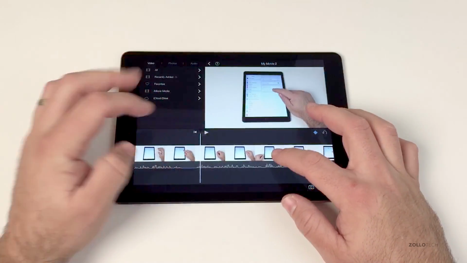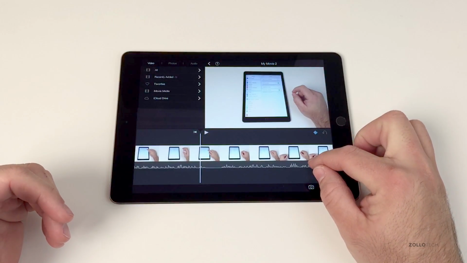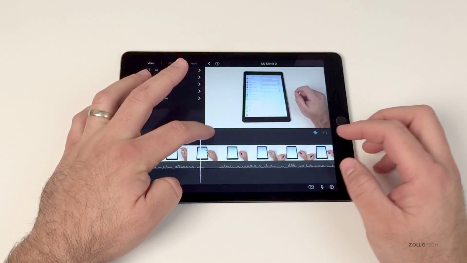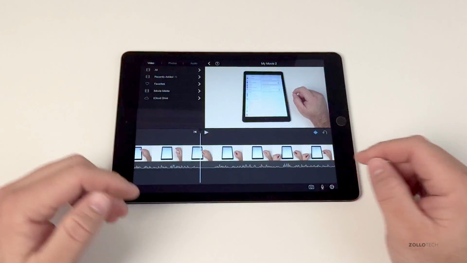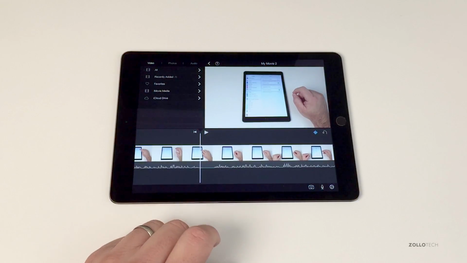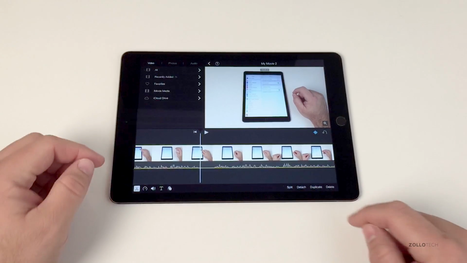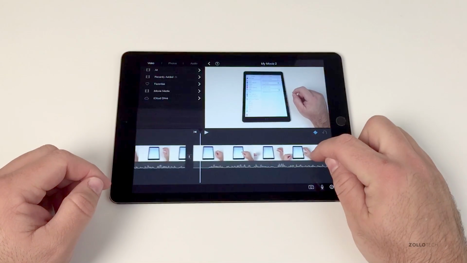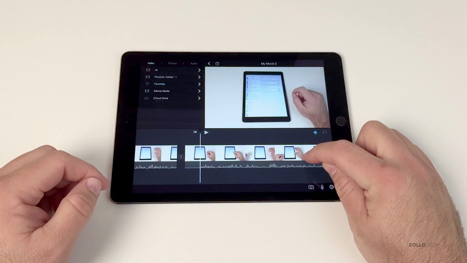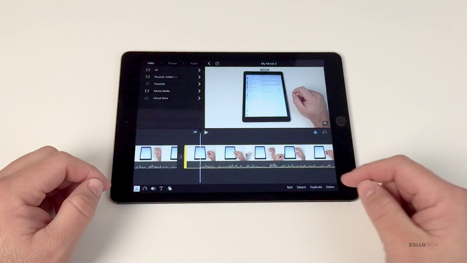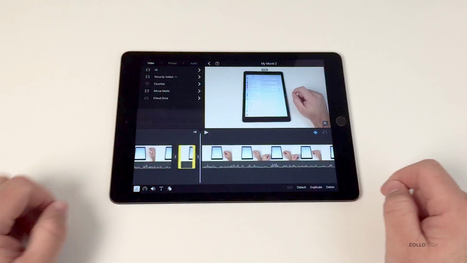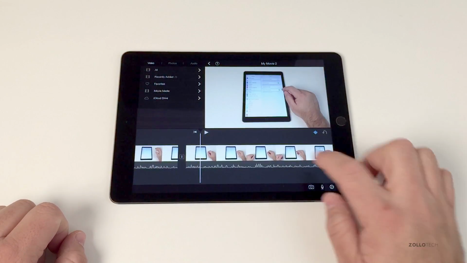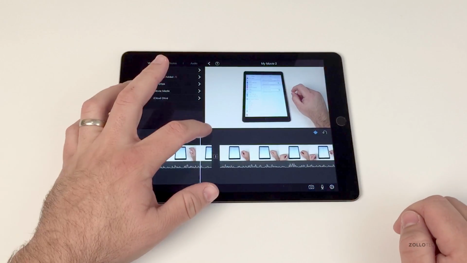So I had to pause there. I had to catch my breath a little bit or just breathe. And what I normally do is I use this audio waveform here to kind of give me an idea where I'm at. So let me tap on this. We'll split again. We'll go up here. And this time I'm going to bring it right nice and close. Split. I'm going to take this one and I'm going to delete it. So let's see what that looks like.